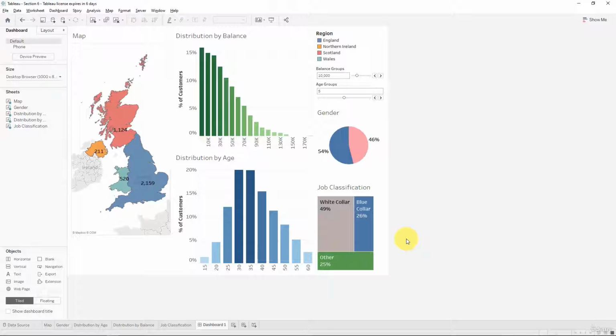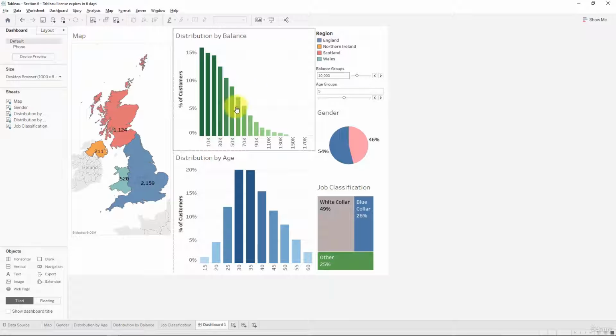So to get into it right away, this is our customer baseline. Let's have a look at it. We know that most of our customers are in England, then second place is Scotland, then Wales, then Northern Ireland. Now, if you look at the breakdown by balance, you'll see that it's dropping off gradually, first slowly and then quite quickly, and that is something you would expect: the lower the balance band, the more customers you will have in that band. So 0 to 10,000, 10,000 to 20,000, and 20,000 to 30,000 all have about 15% of our customers, which in total means 45% of our customers sit under $30,000.